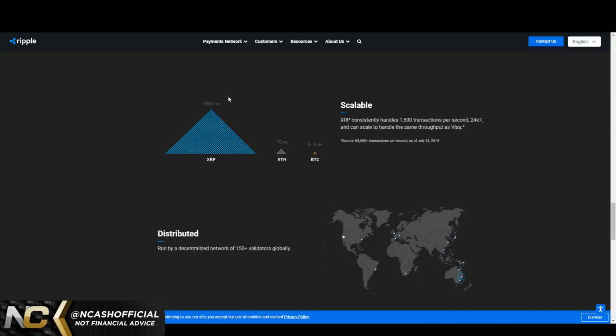And I know a lot of people look at market cap and the supply, and they're just like, there's no way it's going past this. At the end of the day, market cap and supply don't mean anything when the project's there. When you have a solid project and it's working, then it doesn't matter. I've seen a lot of people say that about Matic, about HBAR, it's never going to $1, it's never going to this. We're in a bull market. If the project's legit, then it's going to go.